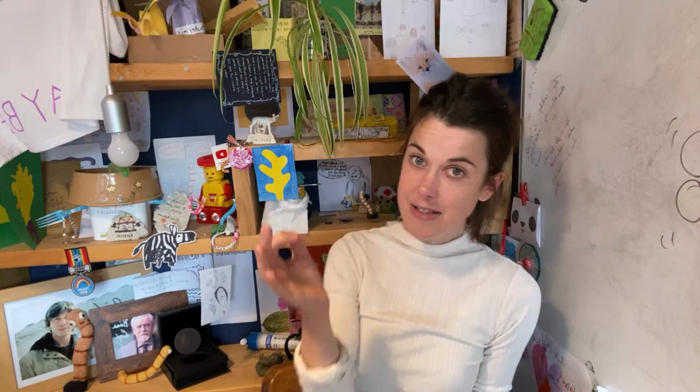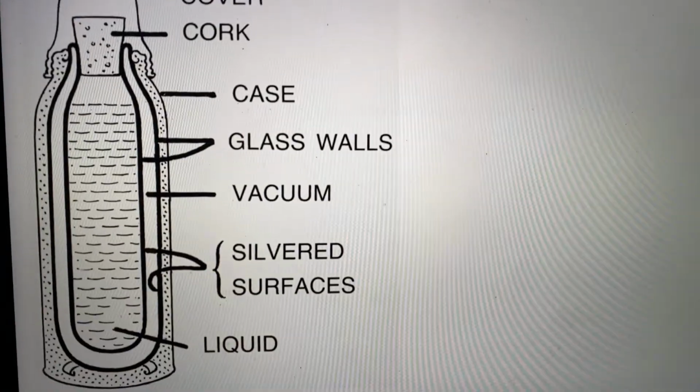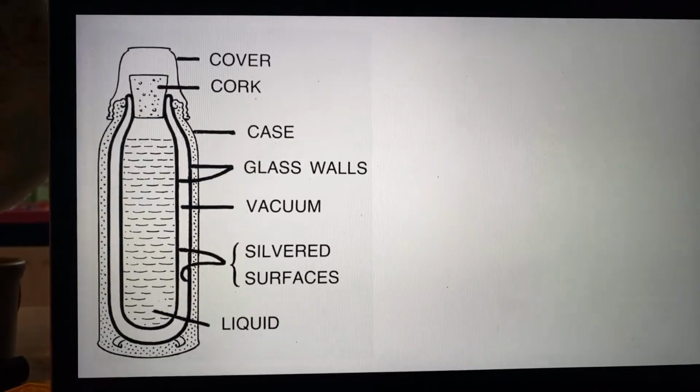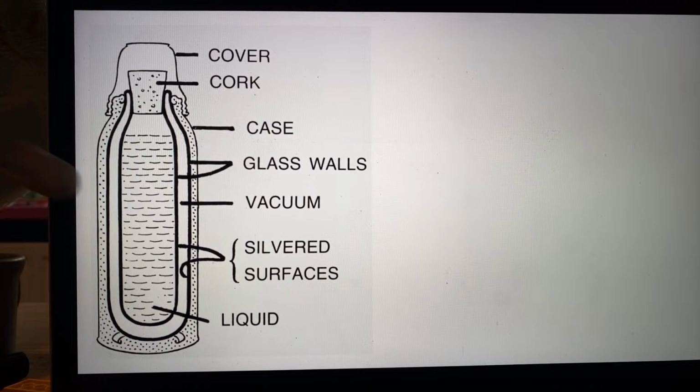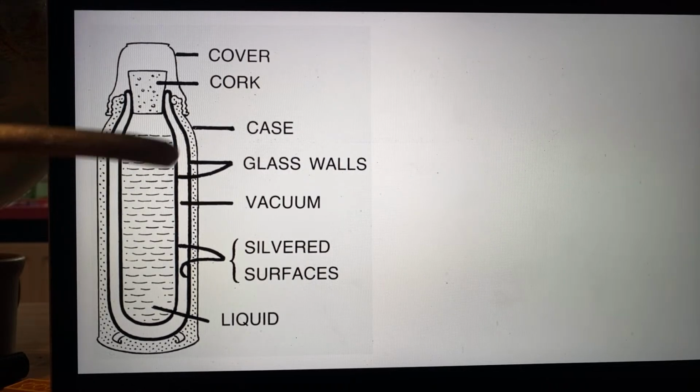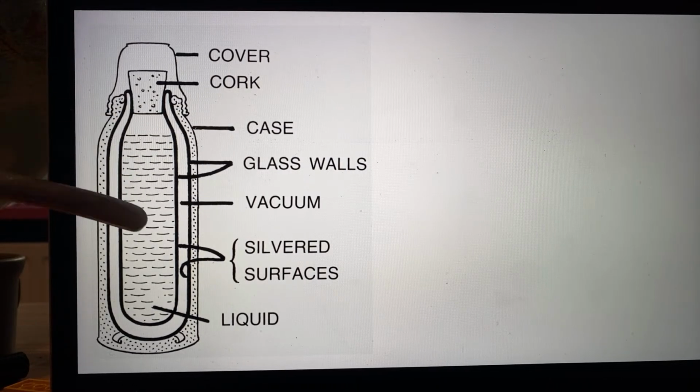You've heard of a vacuum flask? A flask keeps the drinks inside them cold or hot. Maybe called a thermos flask now, but traditionally called a vacuum flask. This is why, look, because they've got a vacuum in them. They've got this layer that doesn't have any particles. So how is heat going to travel from, say, this hot drink out to the cold atmosphere, or from the hot atmosphere through to the cold drink? It can't possibly, can it? Well, it can, but we'll learn about how in a few weeks' time.